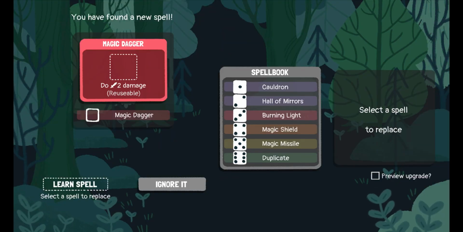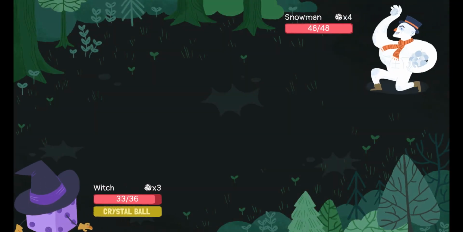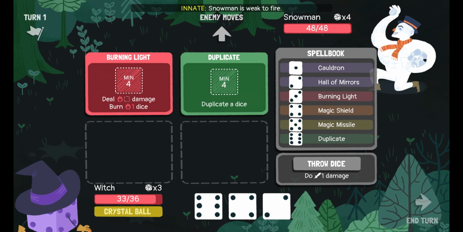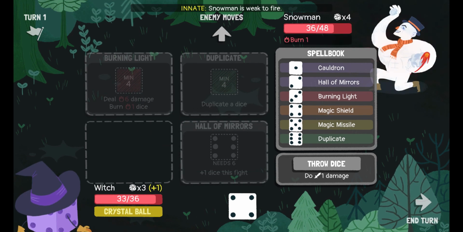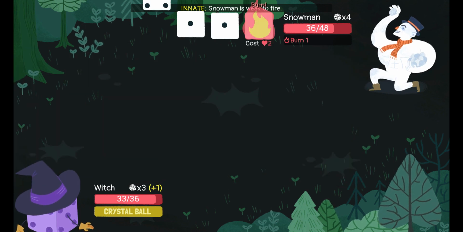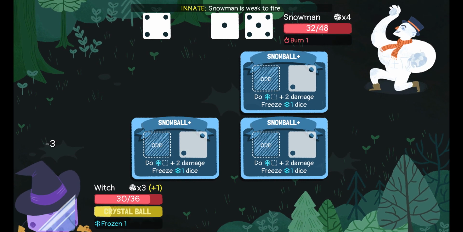Magic Dagger. Ooh. You know how I feel about Magic Dagger. I think at this moment in time I should say no. Snowman. There we go. He's gonna use it because it's a lot of damage.